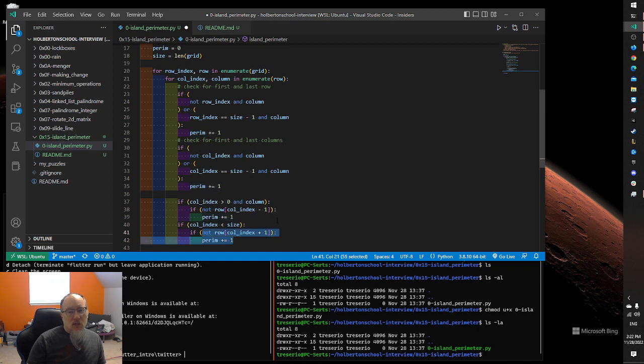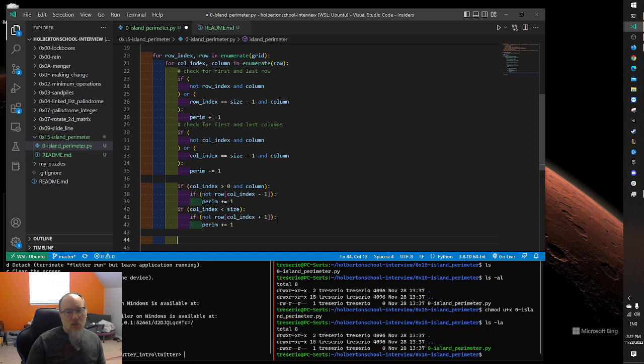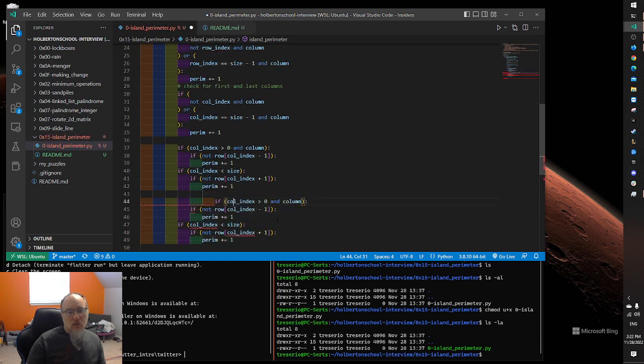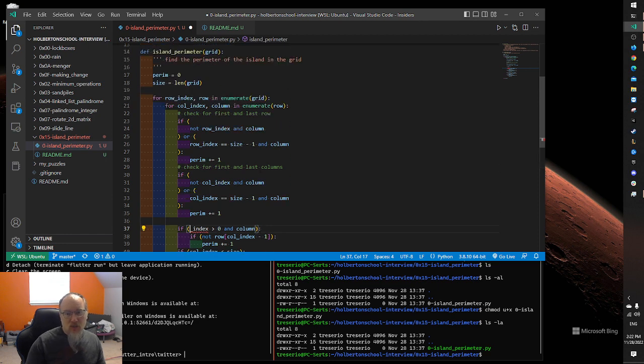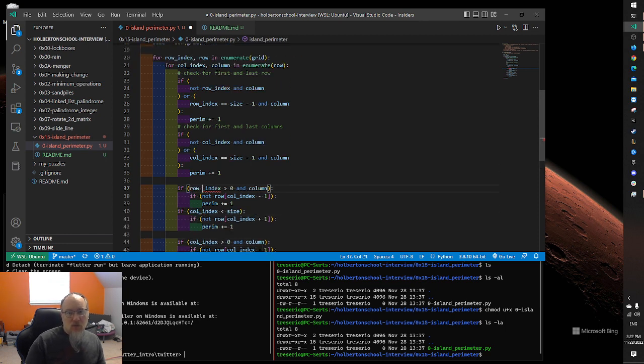And then we're going to copy this, paste it down below. And this feels really, you know what, it just feels like there's a lot going on here that I might not need to do, but we'll find out. Row index, and this really should probably be, instead of column, it should probably be value.